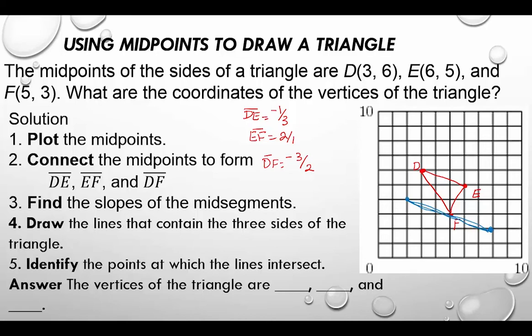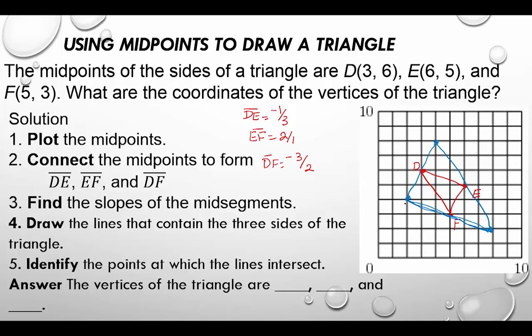Okay, going to do the same thing. Over here, I want to create a line that's parallel to EF, and I know it's going to go through point D. That's where it's going to be parallel. And EF has a slope of 2, so starting at D, I'm going to go 1, 2 over 1. Here's 1 point, and then go up 1, 2 over 1. And then the last one should have a slope of negative 3/2, but all I'm really going to do is just connect those dots.